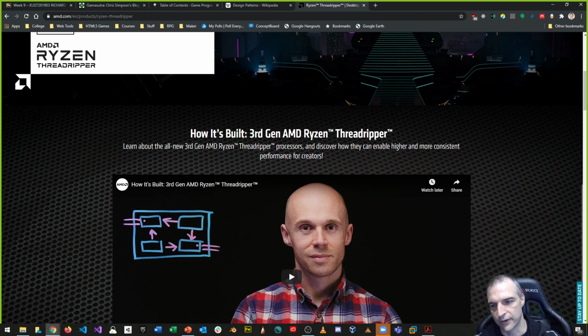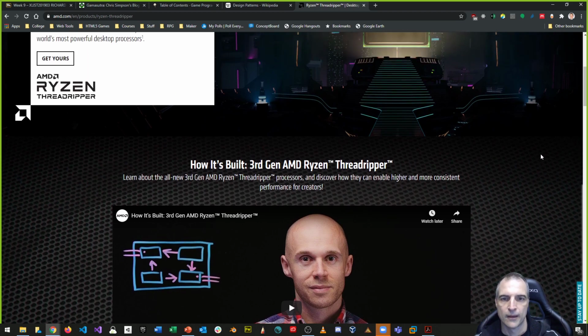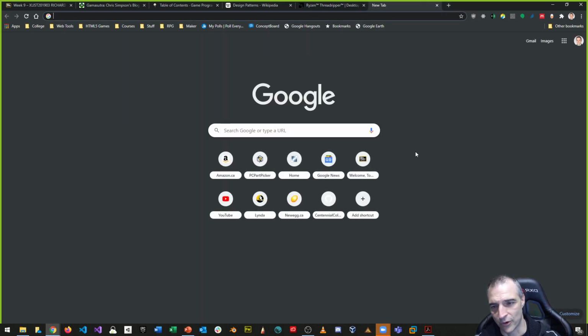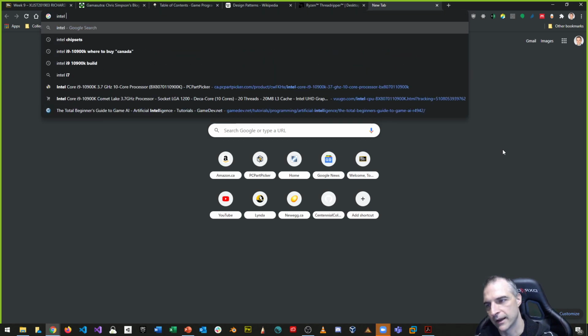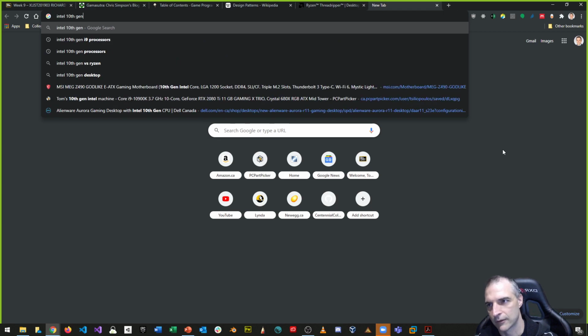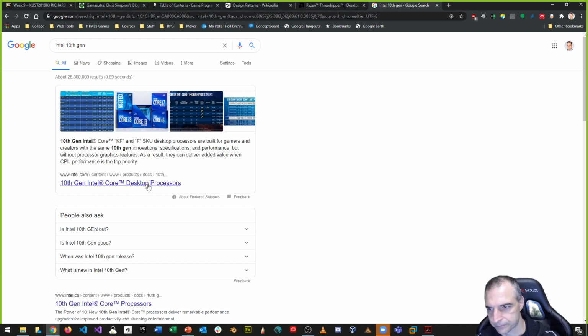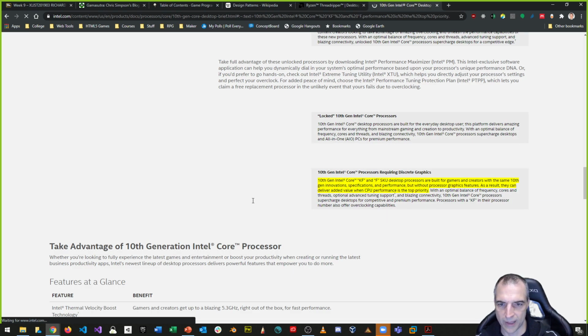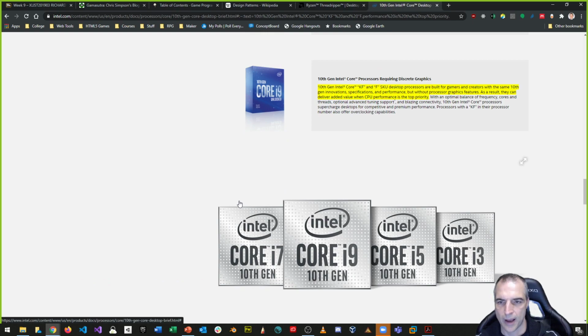So you get a little bit of inefficiency when you use multiple cores. But the reality is the Intel processors, which have fewer cores and a higher clock speed, right now, for example the Intel 10th generation processors, like I talked about, have fewer cores than their AMD counterparts. For example, the Core i9 10th gen, and it's way cheaper, by the way, only has 10 cores, like the one I'm building, and 20 threads, as opposed to 32 cores and 64 threads.